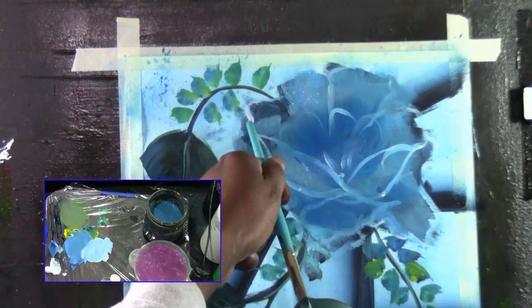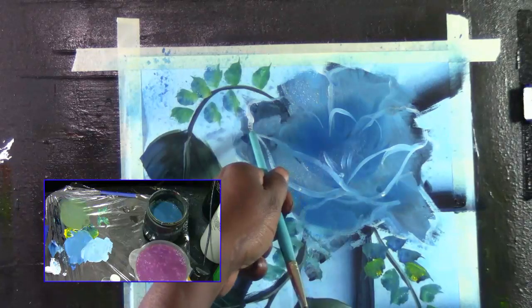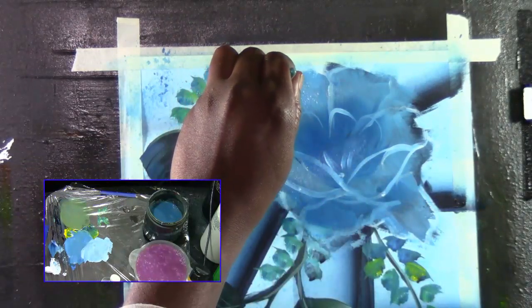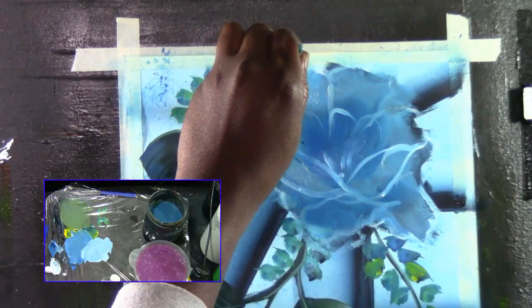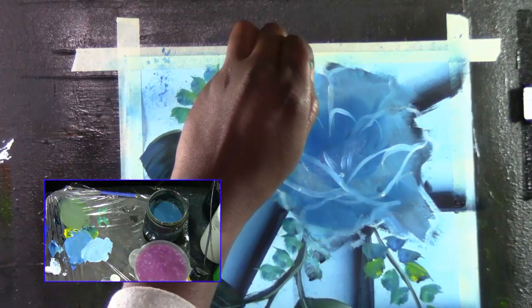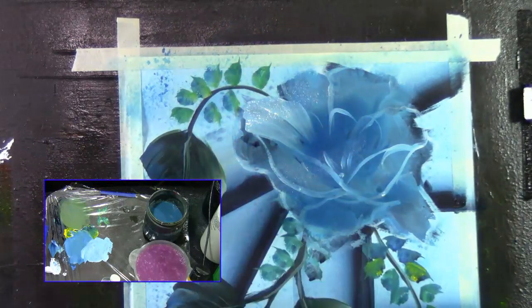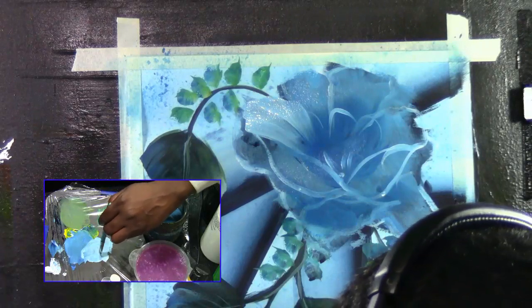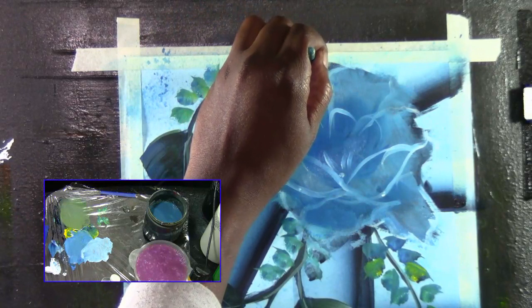Let's start from out here, and we're going to work our way around. I'm going to go a little past the sketch point. And what I'll do is I'll press, drag, it disappears. Overlap. Make sure you overlap. I think I got one more. Just like that. There go petal number one. Now remember, whatever is your first petal is going to be overlapped by the other one. So keep that in mind.